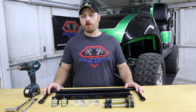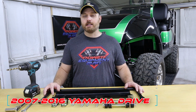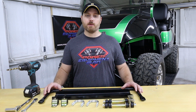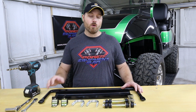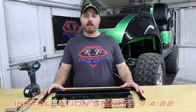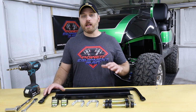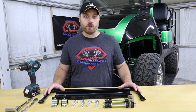This new sway bar kit was designed to work on the 2007 to 2016 Yamaha Drive models. Those are also commonly referred to as a G29. Now this kit will work on the gas and the electric models. The primary purpose of installing this sway bar kit on your G29 is to help correct body roll and instability issues after installing a lift kit on your cart.